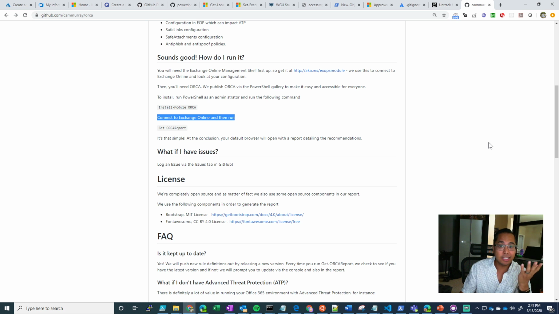Now, what does it mean by connecting to Exchange Online? If you've ever messed with PowerShell scripts with Exchange Online, there's a certain way you have to do it. You connect to Exchange Online via PowerShell, called a remote PowerShell session, and then you ingest a ton of commands that you now have the ability to use with the credentials you provide.